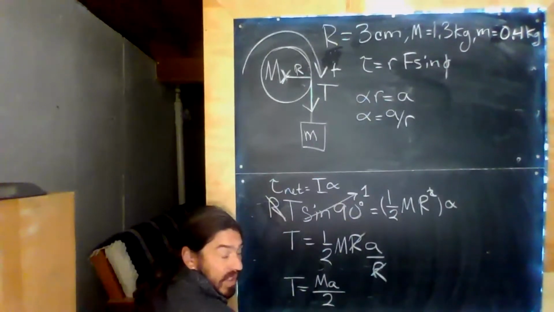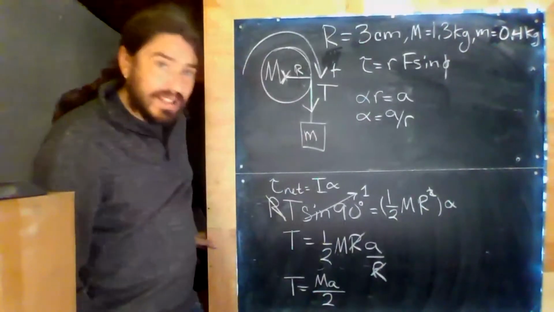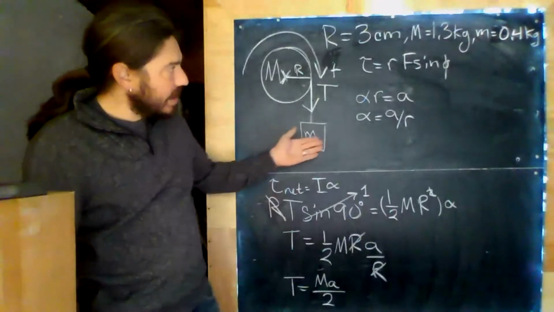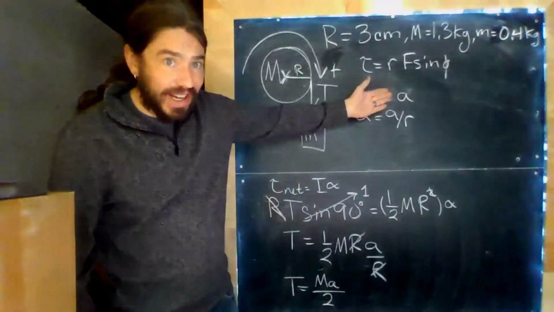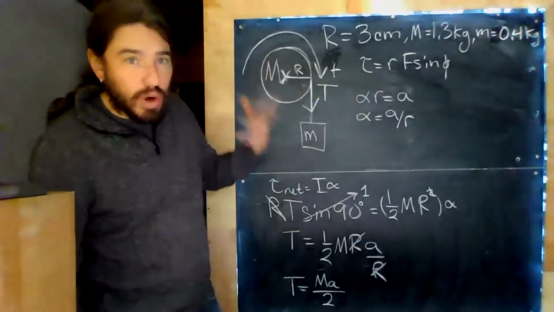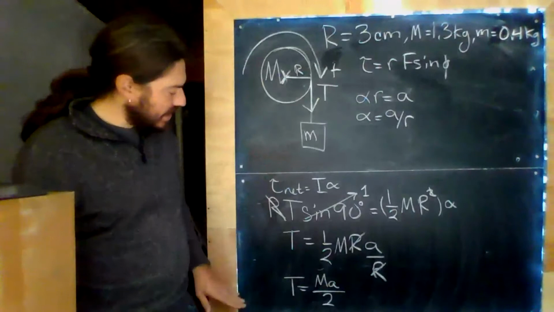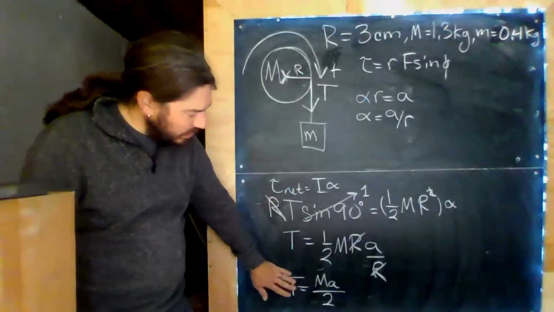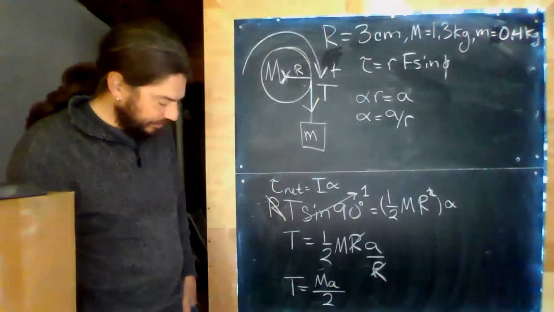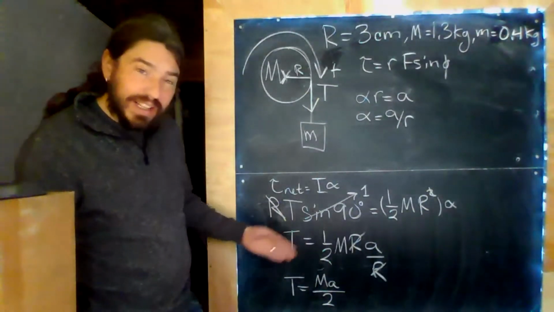Okay. So we've reached a result here. We're asked to find the acceleration of this hanging mass. Well, that is this acceleration here, right? Really, this is the acceleration of a point on the rim, but since a rope doesn't stretch or slip, that's also the acceleration of my hanging mass. So here we have tension equals mass times acceleration over 2, but I don't know the tension. So I can't find the acceleration.